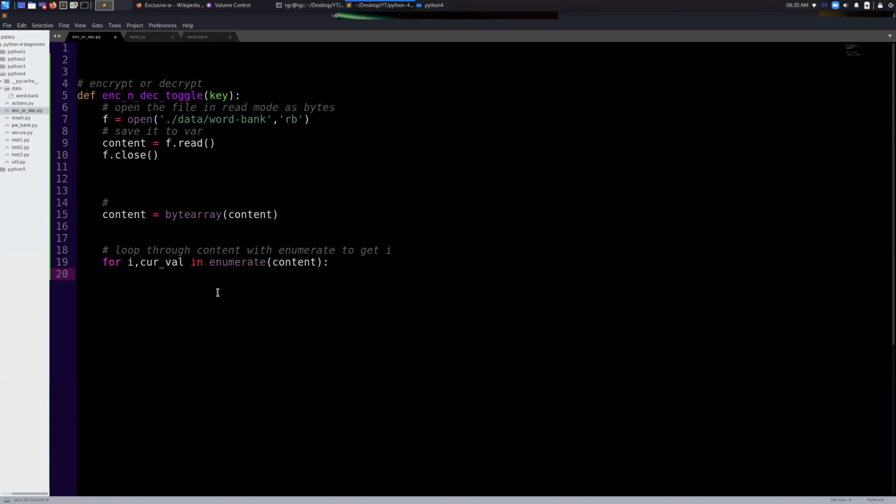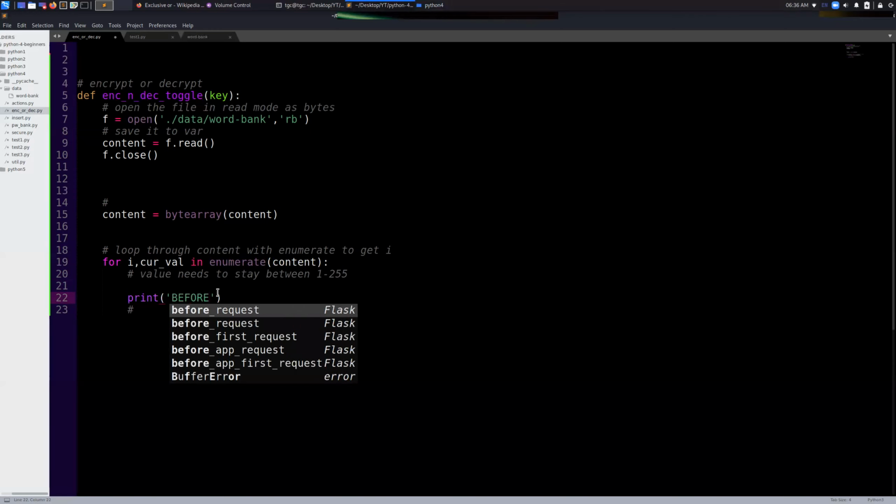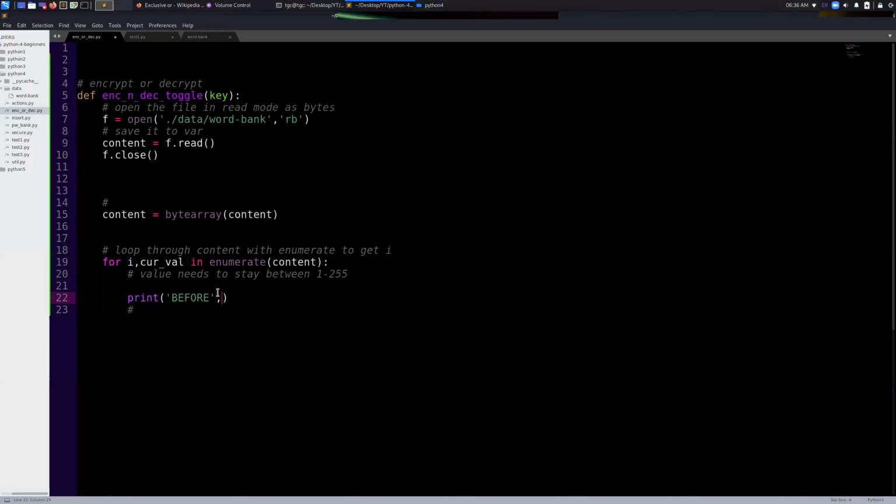So for each password already converted into bits, we would have to remember that our value would need to be between 1 and 255. Okay, so I'll also print after.